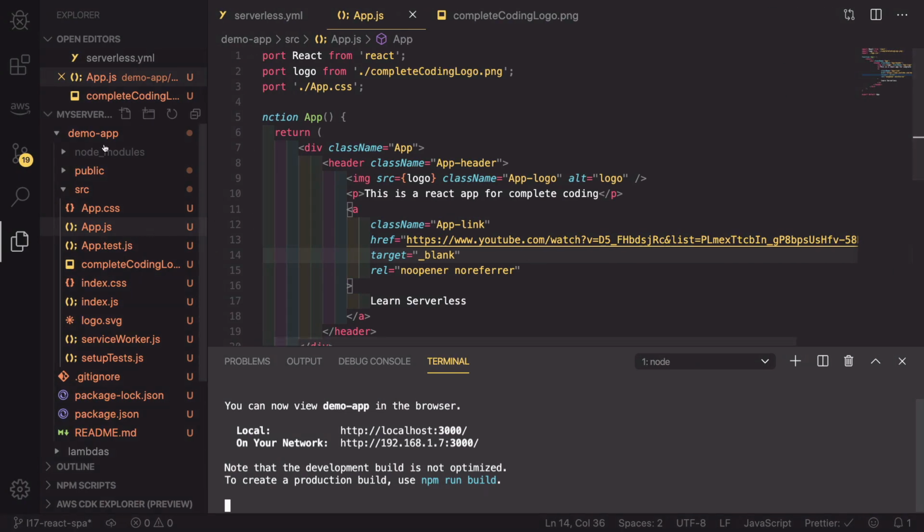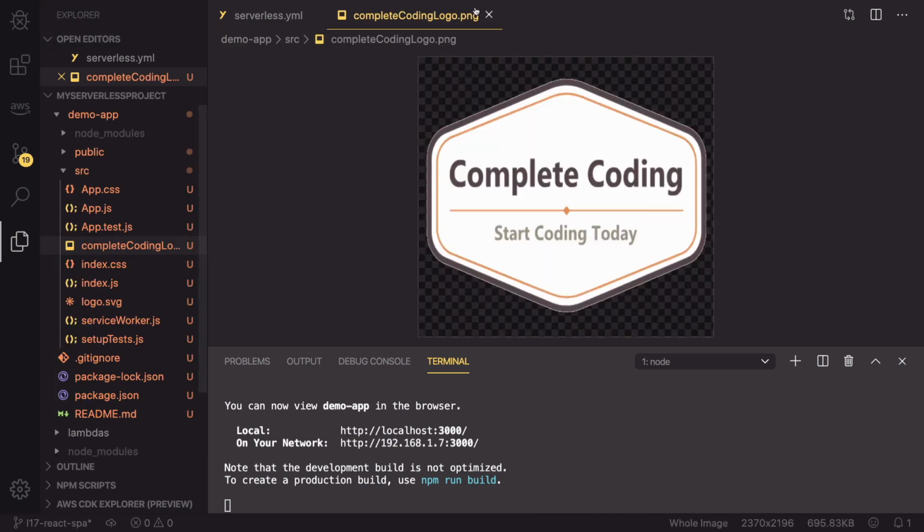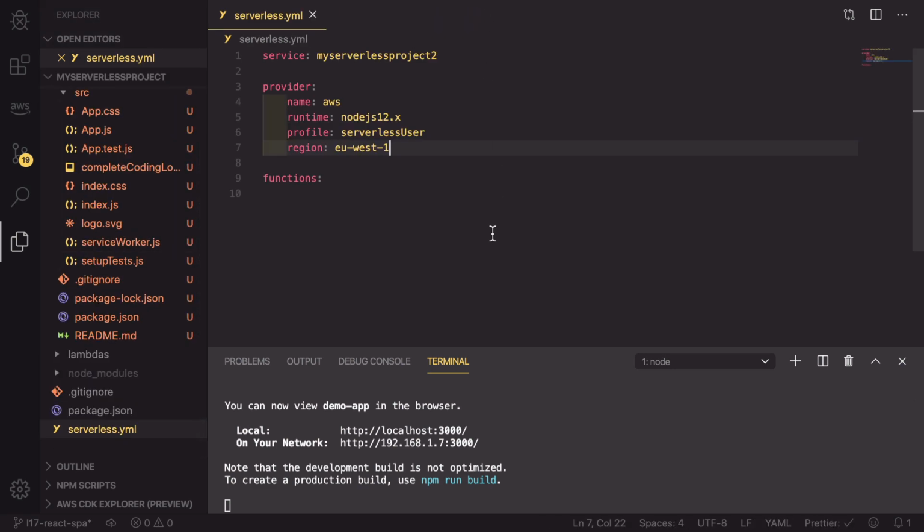Inside this code, we can now minimize the demo app and close these two files. So it leaves us back in this serverless YAML file. In this file, we need to do quite a lot of setup to get this all working. So the first thing that we need to do is get rid of functions, because in this project, we aren't actually deploying any Lambda functions, but we do need to use a plugin.